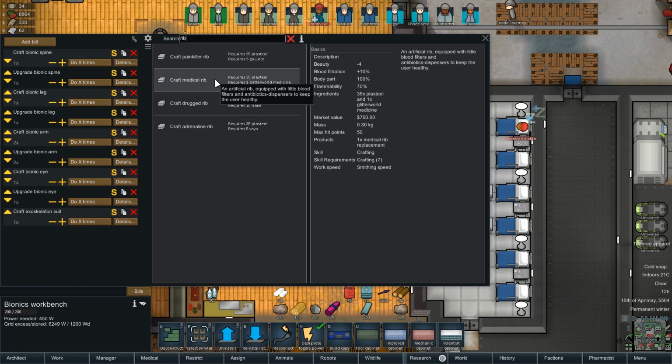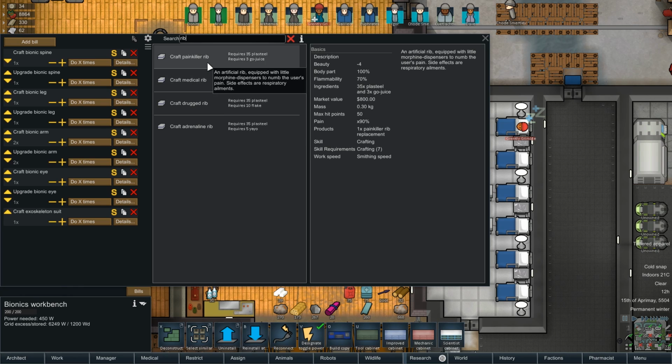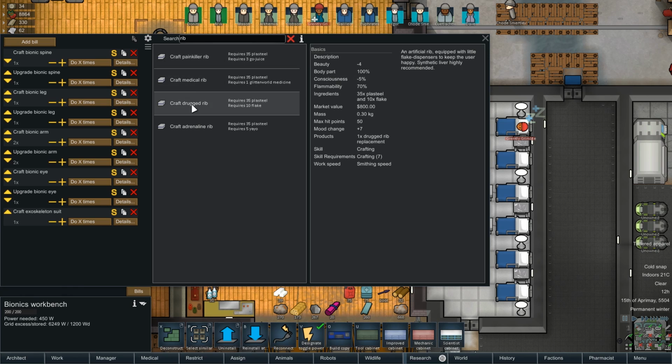I wonder how many of these we can actually install, whether or not you install like 12 different ribs. This one keeps the user healthy, so I assume that's like blood filtering. So they recover faster from things like flu, malaria. This one, oh, the plague. This one is painkiller, so pain times 90%, so for each rib they'll lose 10% of their pain, unless it's multiplicative, not additive, I assume.